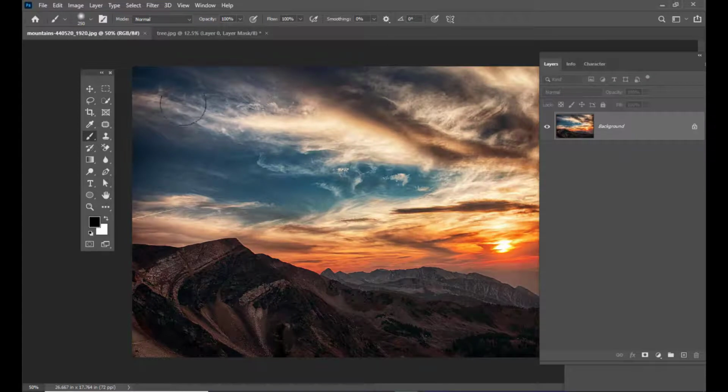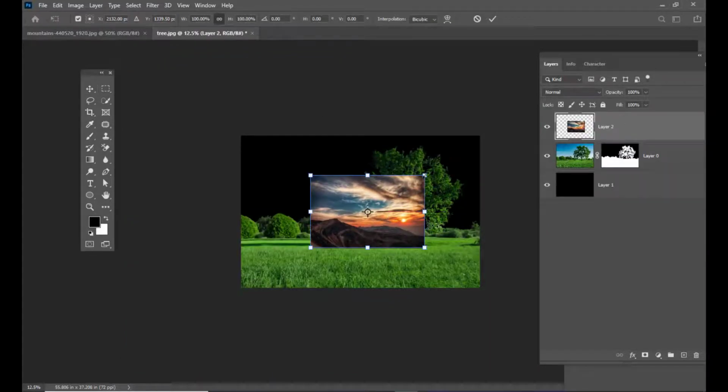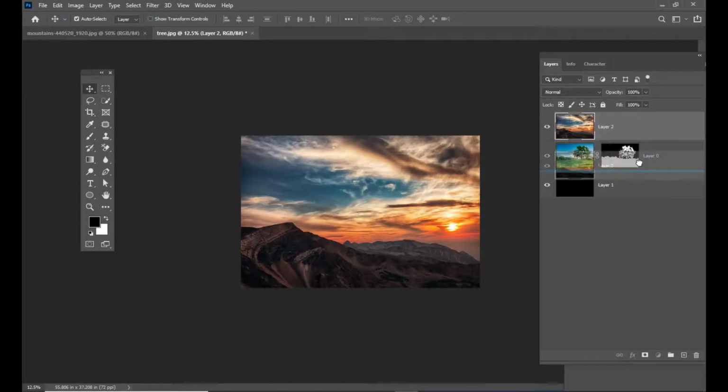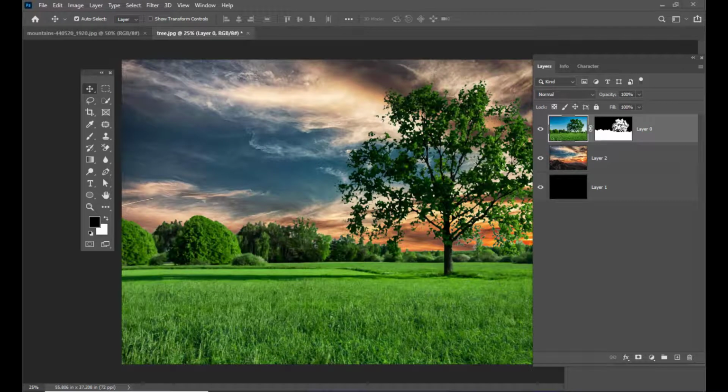Now we will just take this sky background and drag it, and we will scale the image and drag it below the tree layer. Right. So we have changed the sky background and we have put a new sky in the background. And in case you think there are some issues in some corner, we can fix it. So here we can see some small issues. There are some white fringes.